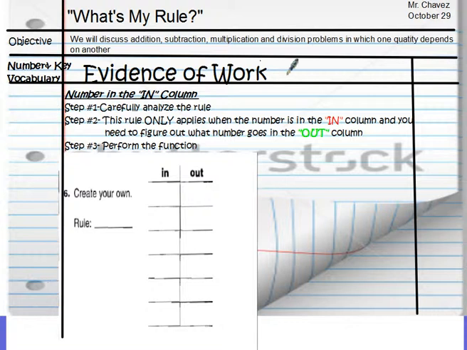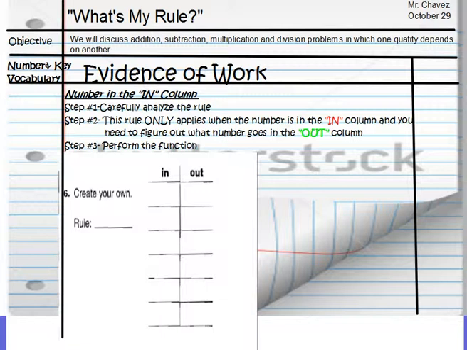And the big box is going to be evidence of work. This will always be the most important part of anything, evidence of work. This is where we're going to show our work. I left this one blank just in case we need to make other notes, but normally the answer goes here. But really, we don't need to put the answer since we will be using the What's My Rule box.